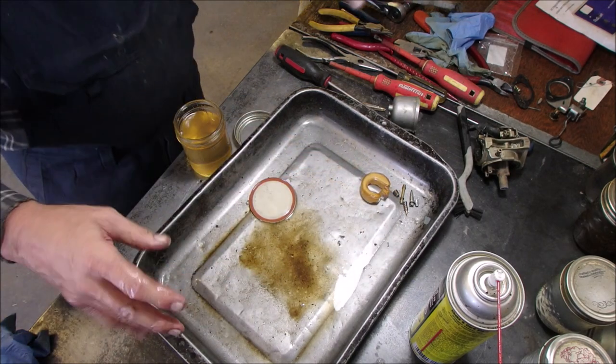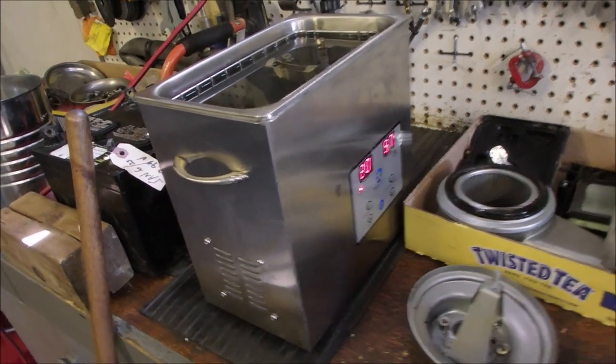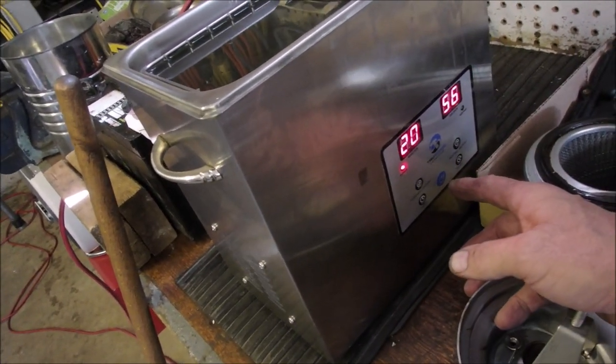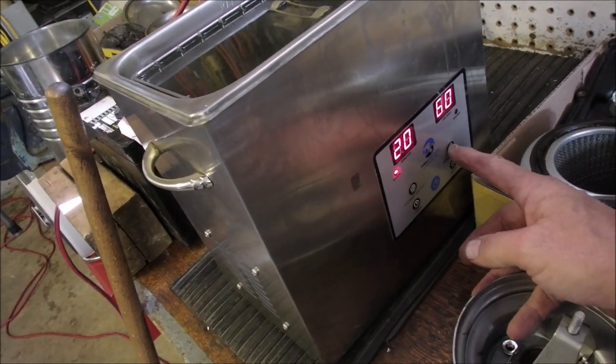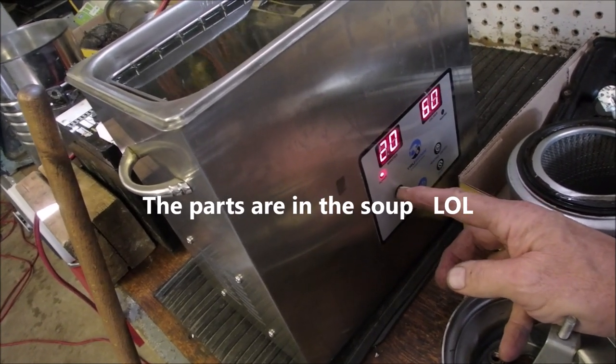Good. All right, I'm gonna turn you off, get set up for the washer, and we'll be right back. Okay, we're at 60 degrees, almost. And if we hit vibrate, it runs its own heater without the heater on. So let's just do that. Turn it on, sorry, start cleaning.